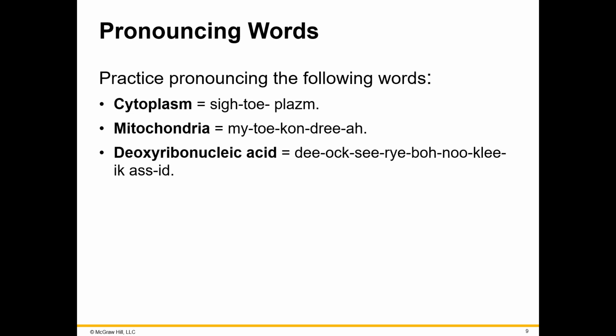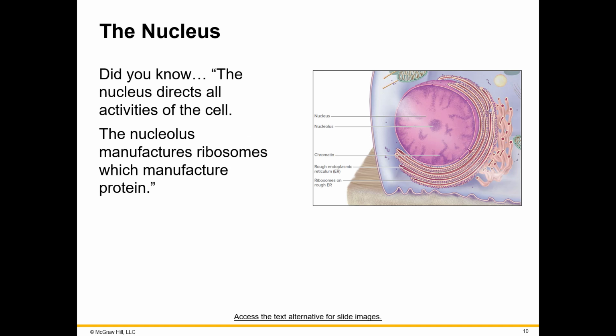Mitochondria is a good example of a non-S plural and is derived from mitochondrion. Deoxyribonucleic acid, better known as DNA, is the source of hereditary characteristics. The nucleus is the largest organelle of the cell. Most cells have a nucleus. Red blood cells do not have one. However, some liver and muscle cells contain many nuclei. The DNA responsible for duplicating the cell is found in the nucleus. The nucleus is surrounded and protected by a nuclear membrane which has small openings called pores.